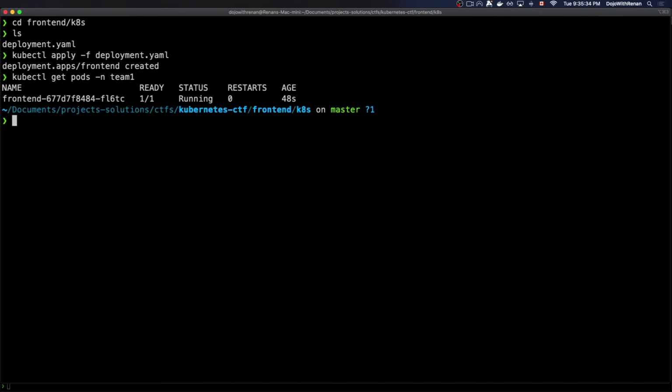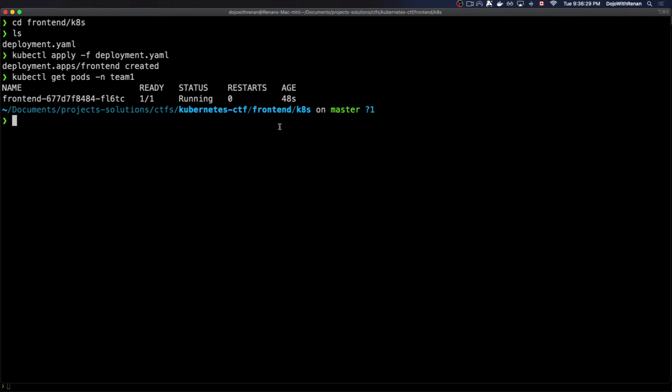And there it is. We can see our front end pod running. This is the name of the pod. Then under ready, it says 1/1, which means I defined one container and one is ready. If I had defined 3 containers, you would see number 3 here. And if all of them are running, you would see 3 here as well. Then under status, it says it's running. It hasn't restarted yet, which is great. So no failures. And then age just says how long ago I deployed the pod.